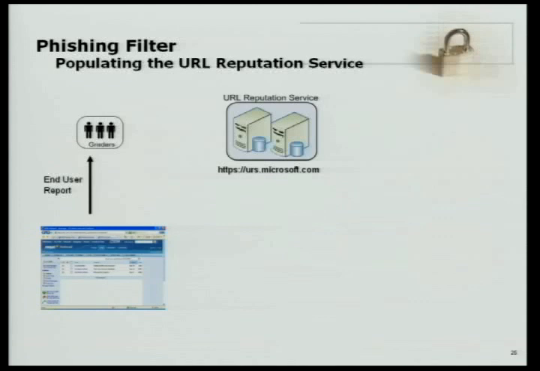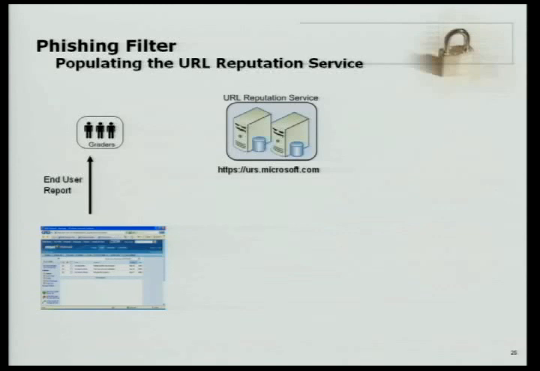So in order to help protect against kind of bad data getting into the web service, end users can report phishing sites, but they don't automatically get populated to the web service. We have a set of human graders who are going to look at the reports, and we're going to use heuristics to analyze and consolidate those reports so that we have the graders looking at the most important ones first.